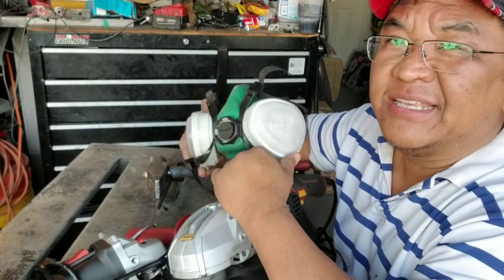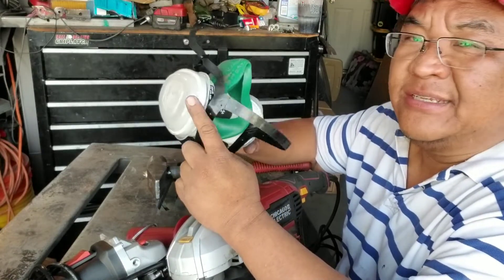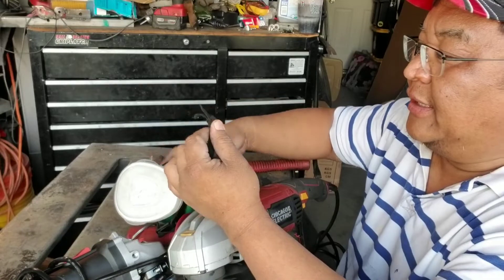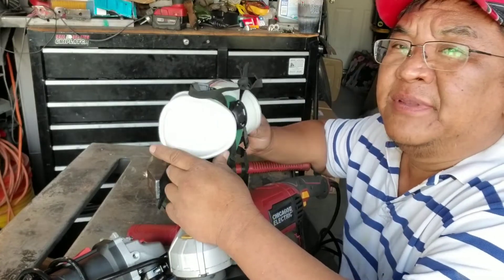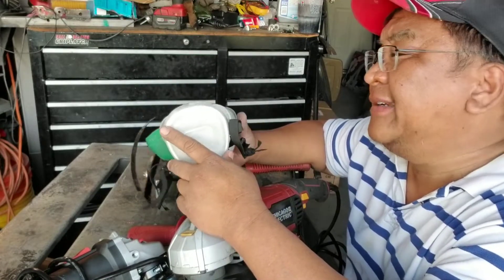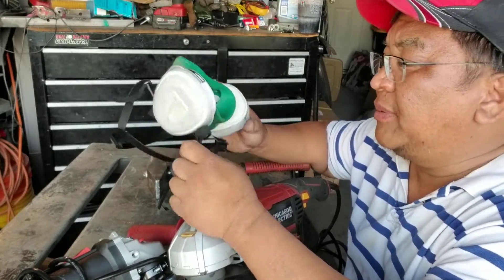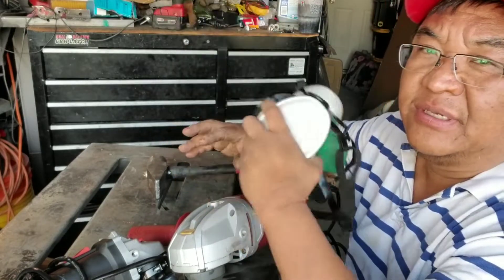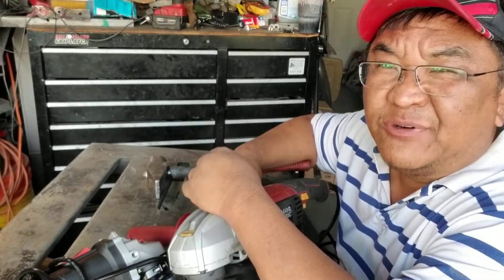Would I recommend this? I'd say no. The reason is because this little strap jig right here is so cheap — I used this once and that was it, it fell apart. I had to tie a knot just to get it to work. The neck band broke, so now it's a one-time use. I wouldn't recommend buying that at Harbor Freight. Save that 14 bucks and go buy something more expensive.